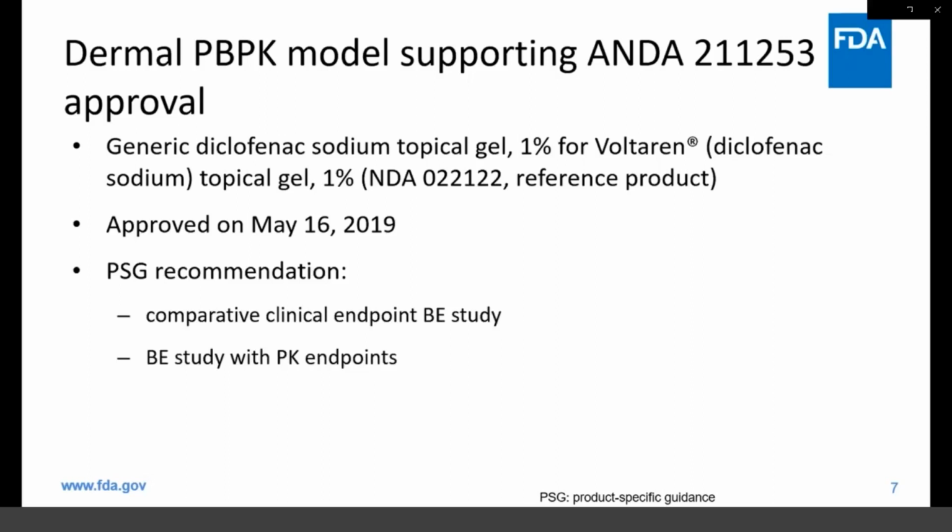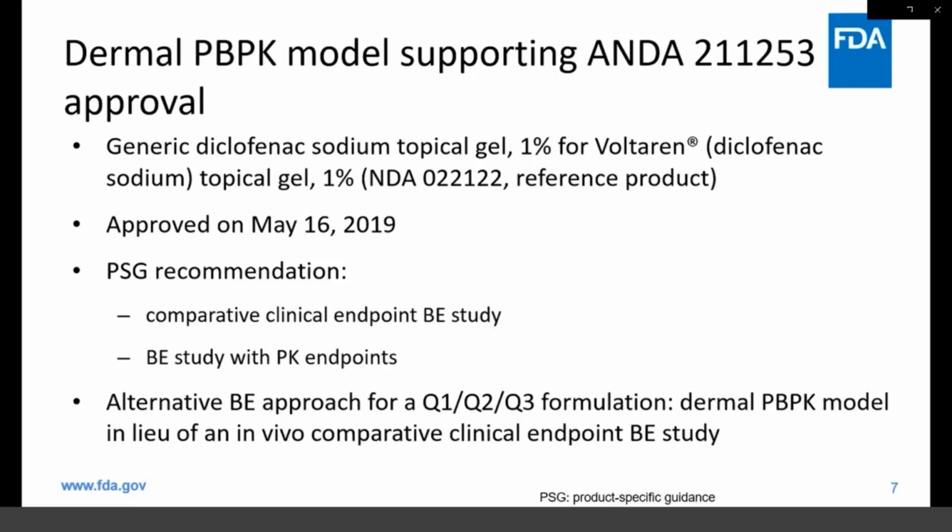And at the time, the product-specific guidance recommendations for this specific product involved a comparative clinical endpoint bioequivalence study and a bioequivalence study with PK endpoints. The alternative approach involved a test product that was Q1, Q2, Q3 similar to the reference product, and a dermal PBPK model was proposed by the applicant in lieu of an in vivo comparative clinical endpoint BE study.